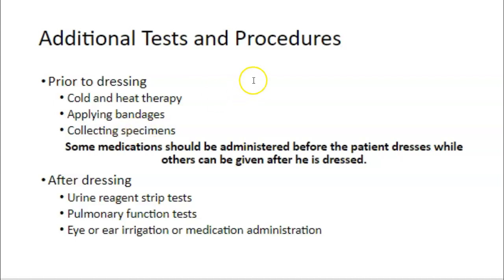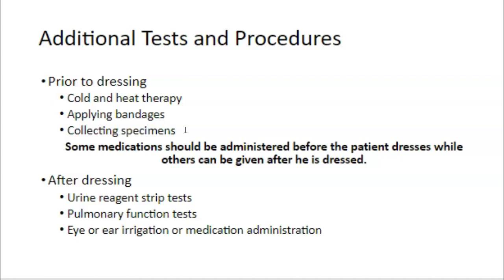So what might happen prior to dressing, if there's a case scenario, if somebody had a musculoskeletal issue, generally this is more significant in a physical therapy environment or an ortho environment, but you might have to apply cold or heat therapy depending on what that patient was there for. Generally, that's not going to happen in a physical exam. Same thing with applying bandages. That would be usually a case scenario where somebody had a wound or a lesion dealt with and isn't prototypically going to be done in a physical exam, but it might be done in a focused problem that they came in for.